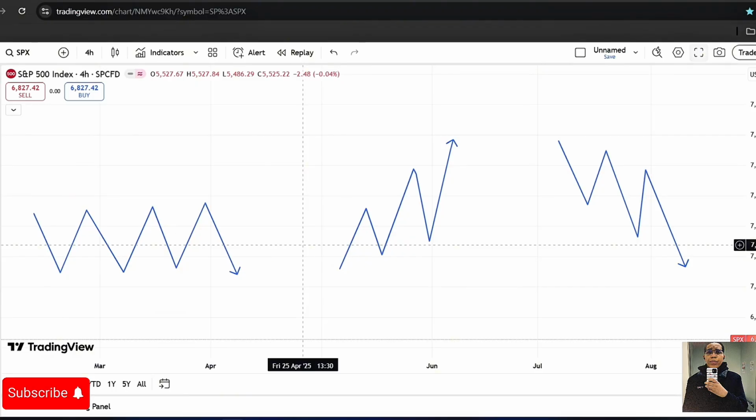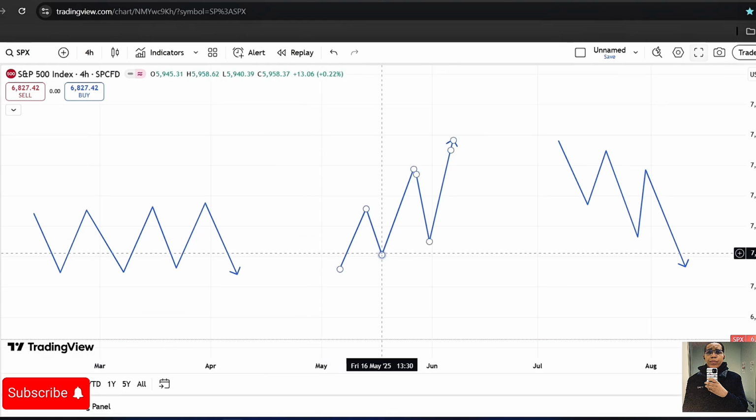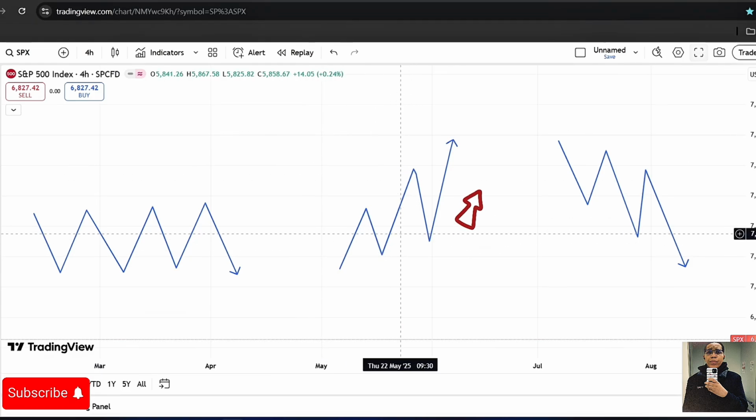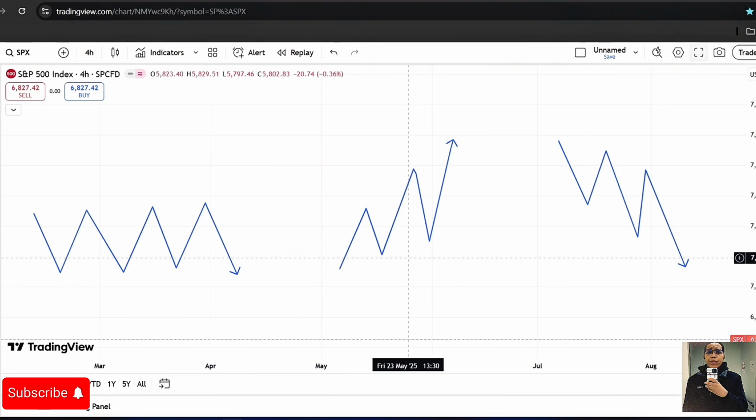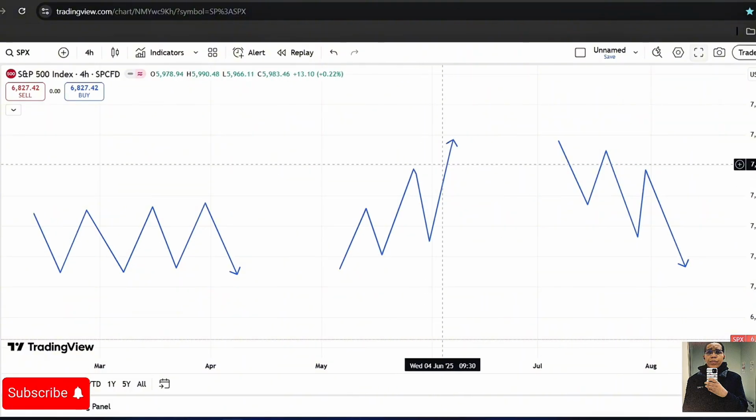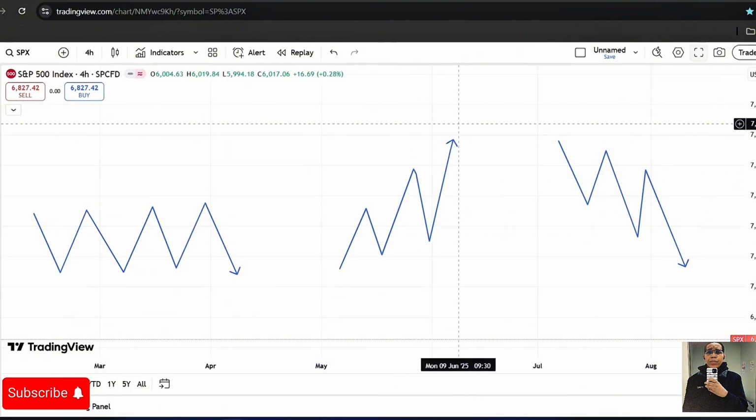When price moves aggressively in one direction, it means orders were filled unevenly. So whenever you see price moving like this, you know that orders were filled unevenly, and that means there are some orders that were left unfilled here, and the market has to come back, retest and fill those orders, and then continue going in the direction of the market. So that is where you actually need to tap into the market.